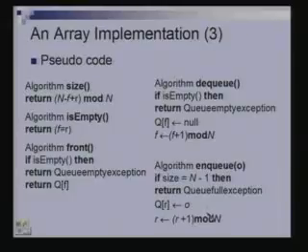Okay, let's look at the code for NQ. So this is just pseudocode. If the size of the queue, if the number of elements in the queue is n minus 1, then we are going to stop. We are going to say, sorry, the queue is full. We return the queue full exception. Otherwise, at the rear location, put the element that you are trying to insert, and increment R.